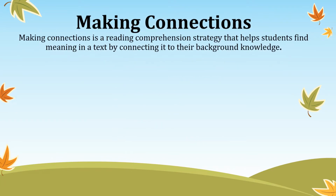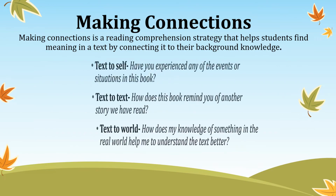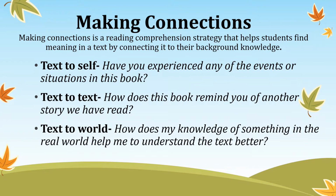Often one of the reasons our kids aren't willing to finish a book is because they say, "It's boring," or "I can't understand it." But perhaps one of the reasons our kids aren't into the book is because they aren't connecting properly to the text. When readers make connections to the text they read, they're more likely to understand what they read, remember what they read, and enjoy what they read.